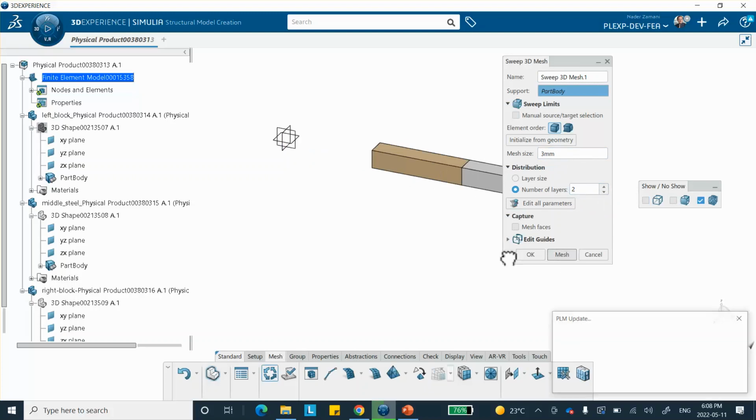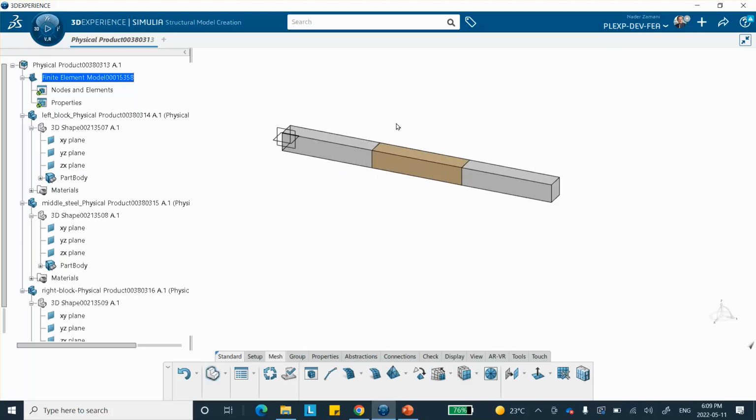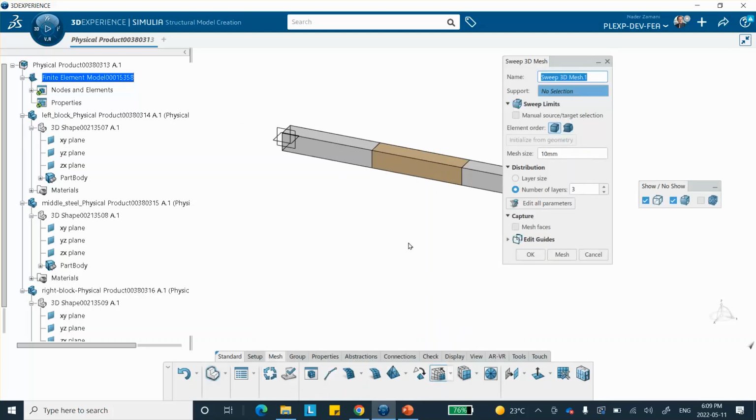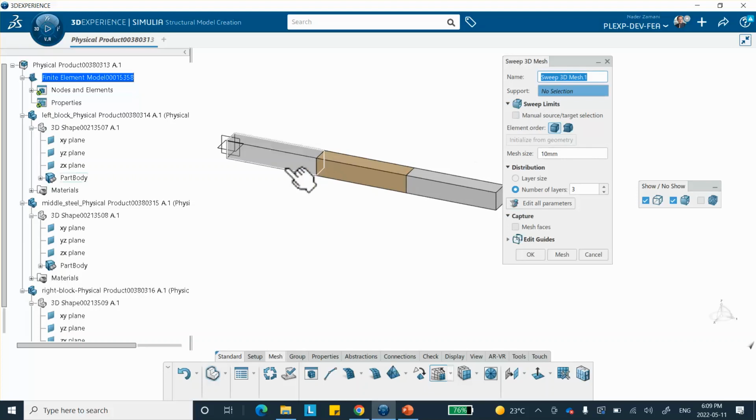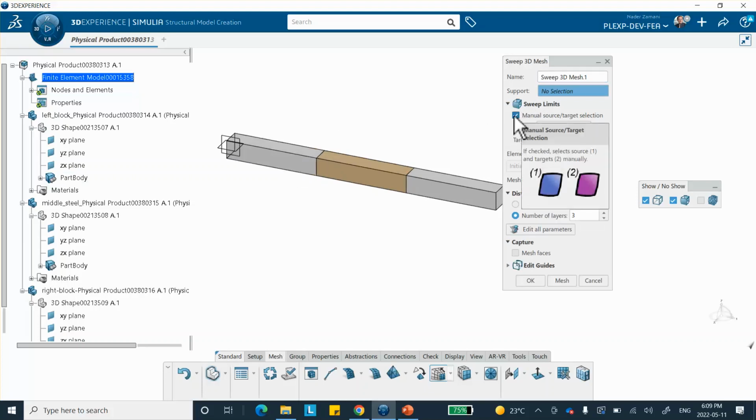Let's look at it. Actually, it was the other way around. So let me cancel that. Okay. So swept meshing. I don't want it to be swept like that. So why don't I say manual sweep?